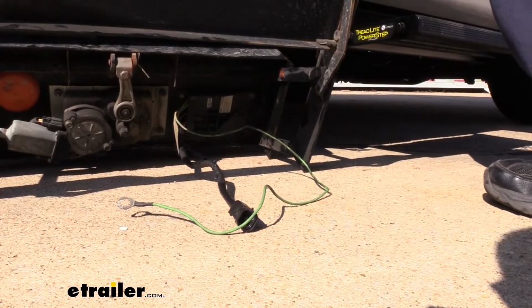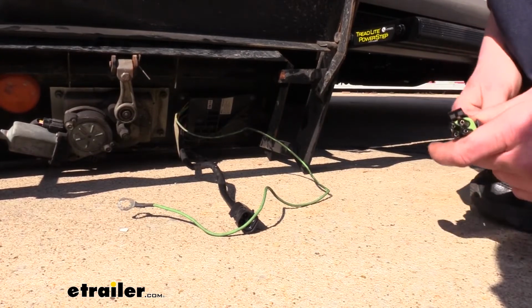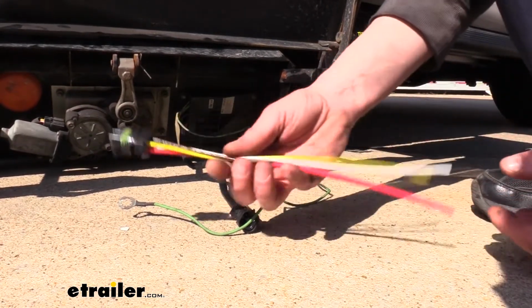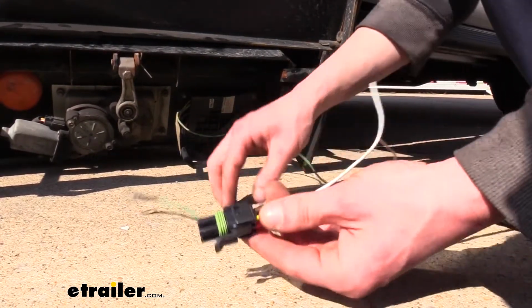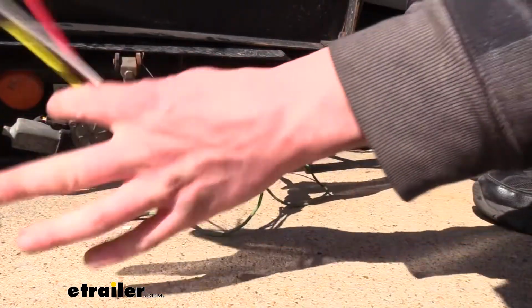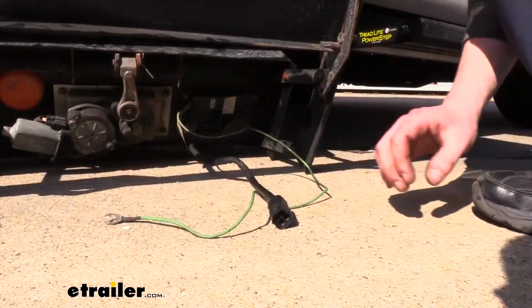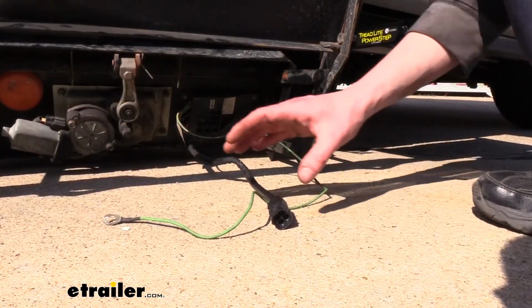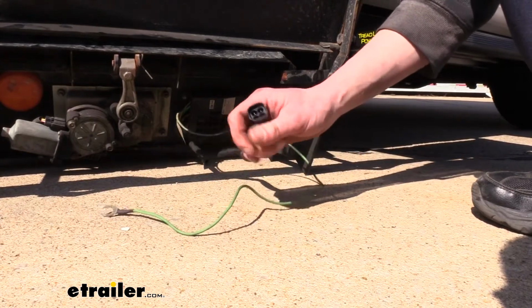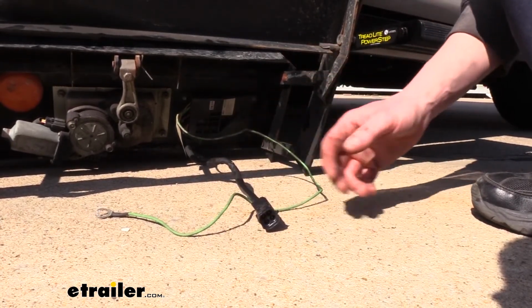Now, if you aren't replacing a step and you're just adding a new one or changing from a manual one to an electric one, you do also receive the other side of the connector with your step, so you can easily wire this into your RV, and you'll always have this connector down there to quickly plug in. In addition to the pigtail that you'll need for the other side of your wiring, you do also receive a new switch for the door.